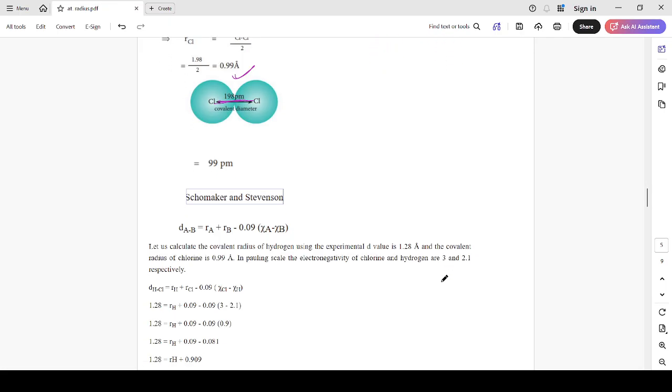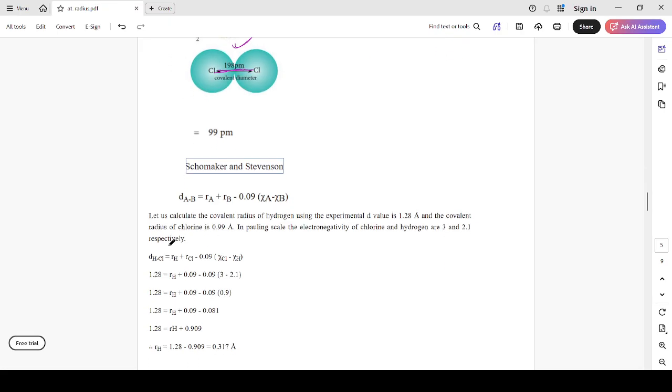There is another formula here to calculate for the individual atoms that have participated. Let us calculate. The formula is Stephenson's formula. The bond length between A and B: there is an A atom here, and a B atom is also there. So we are calculating the bond distance between them. It is the radius of A plus the radius of B minus 0.09 times (chi A minus chi B), where chi is nothing but the electronegativity of the particular element. Electronegativity of the element is given as chi here.